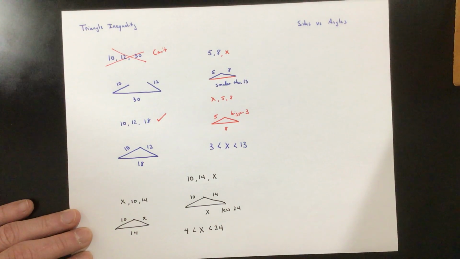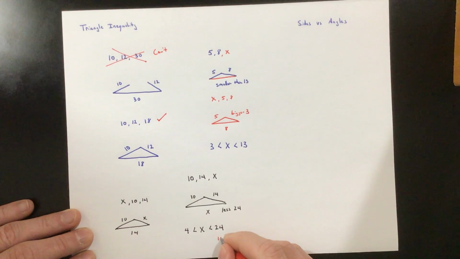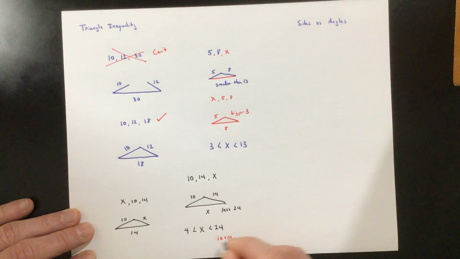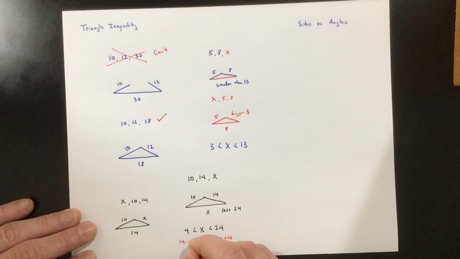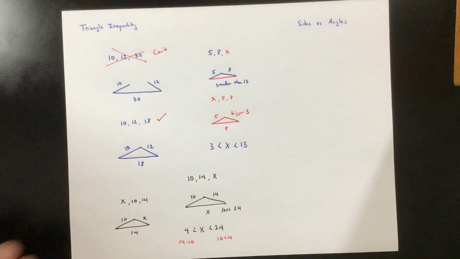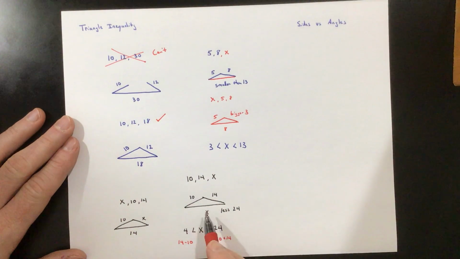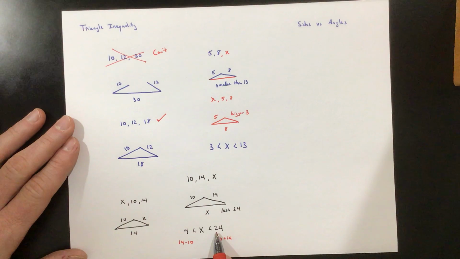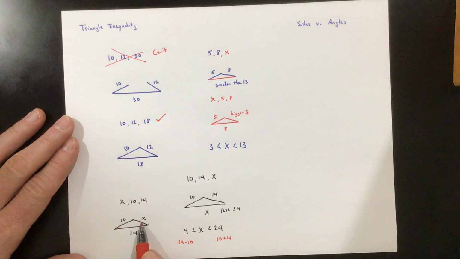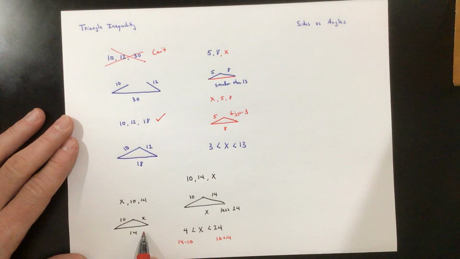And it does make sense that this number is 10 plus 14, and this number is 14 minus 10. I'd rather you not actually just memorize that, that you're adding the numbers and subtracting. I would love for you to be able to draw these two pictures. Draw this picture, and like, well, it can't be bigger than 24. I mean, actually, it's got to be less than 24. And over here, this guy has to be at least 4, otherwise it won't hit.